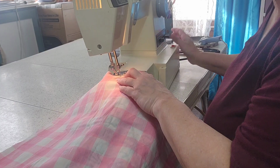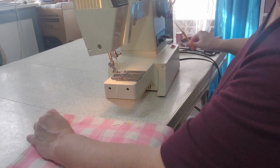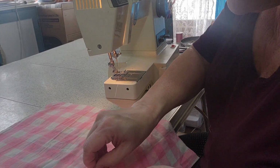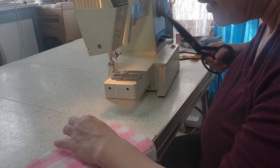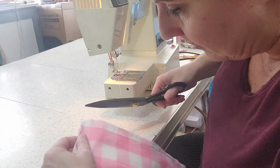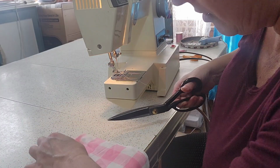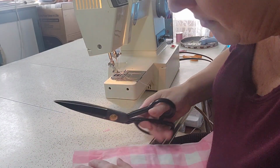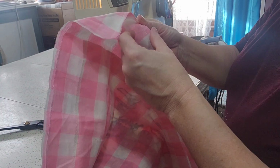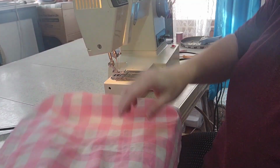Okay, again, we're going to back stitch so we don't rip our stitches out when our hand goes in. Okay, so we're done with that. We're going to take out our pins. Now you're going to take your scissors and you're going to cut off your little corners here at an angle. And that's just so when you stuff them, it'll be nice and neat. All right, now we're going to flip this inside out. Well, might help if I get on the right end, right?